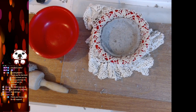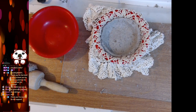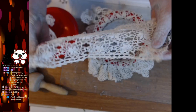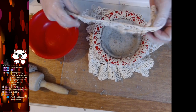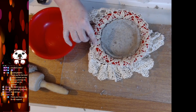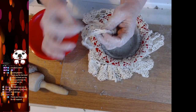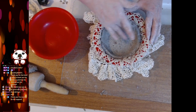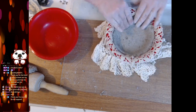Because the other doilies I have, I can't get a thick one, because this one is pretty thick, where these are very thin. They still gave a really nice indentation, but they really didn't show up. Right. These kind of did, but still not like this one, because you can tell these are handmade, where this one here is machine made. So it's much tighter compared to a looser knitting, if that made any sense. Nothing beats old-fashioned making it yourself, I'm telling you. You just lose something in production.